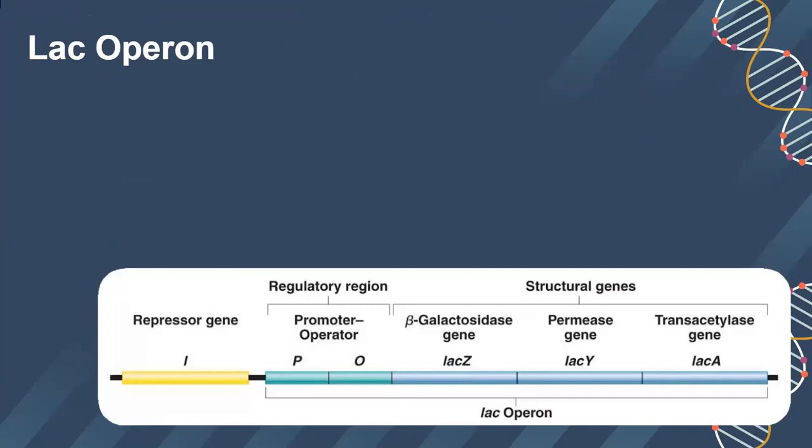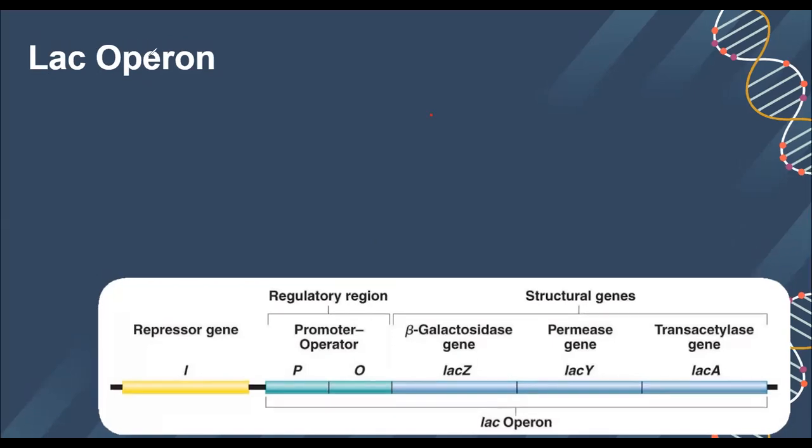Now, basically, this phrase is made up of two words. Lac stands for lactose. We know what we are talking about: lactose sugar. This lactose sugar is used by the E. coli cell for gaining energy. This energy is utilized by this bacteria to divide, redivide, multiply, expand its population, for cell division.